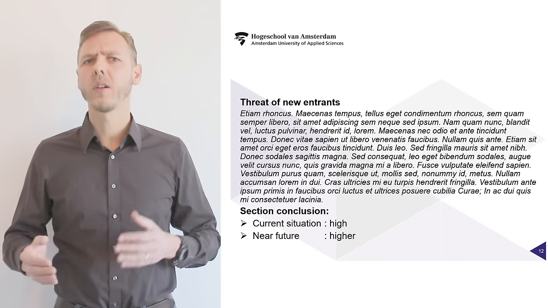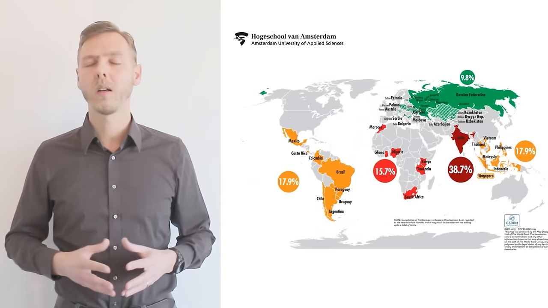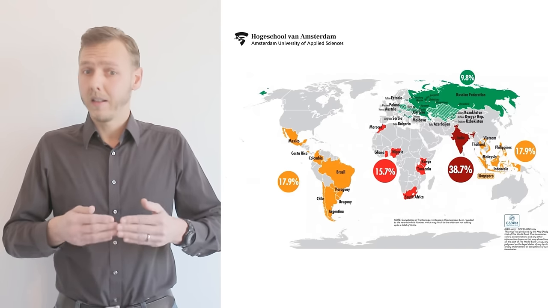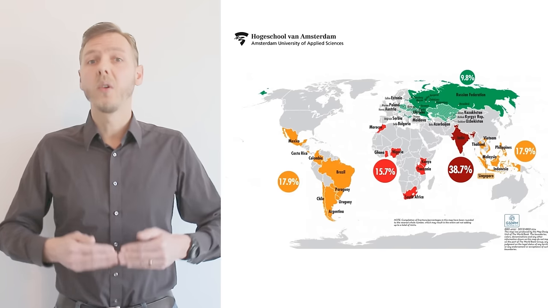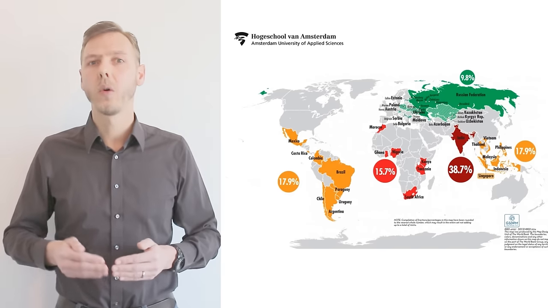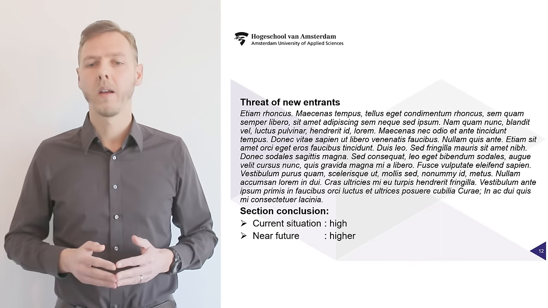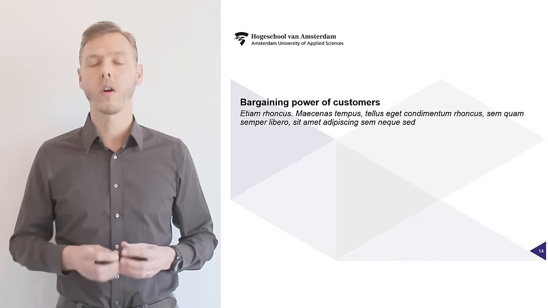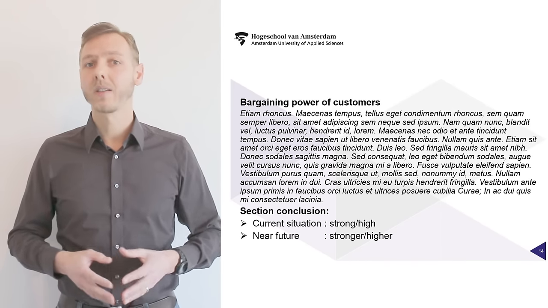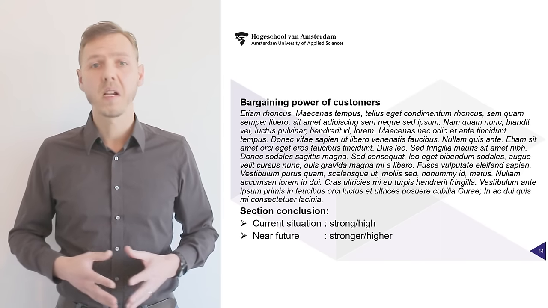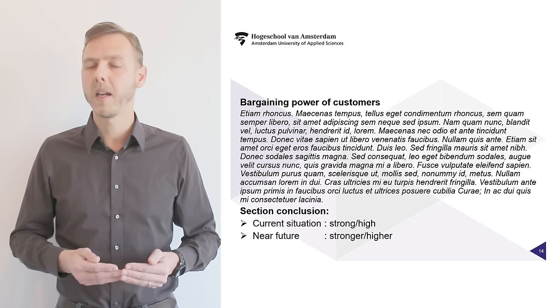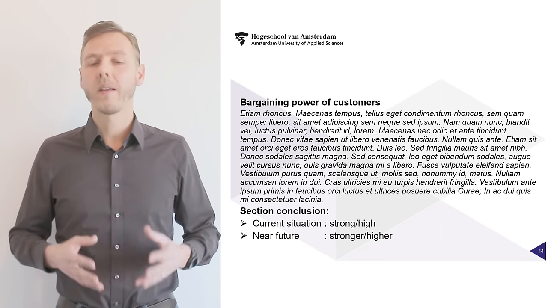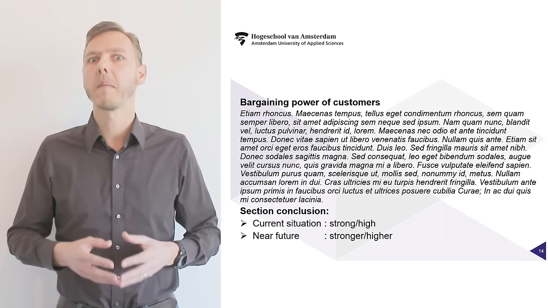If you have the feeling that certain countries really are developing and doing great work in developing technology, etc., then if the situation now is a threat, you can imagine that in the near future the threat will be higher. The same goes for the bargaining power of buyers. For instance, if the bargaining power now is strong, and due to the internet the barriers to export and import won't be higher, but perhaps even lower, and it's easy for consumers to buy their products from overseas, then that bargaining power won't be lower. It actually might be higher.